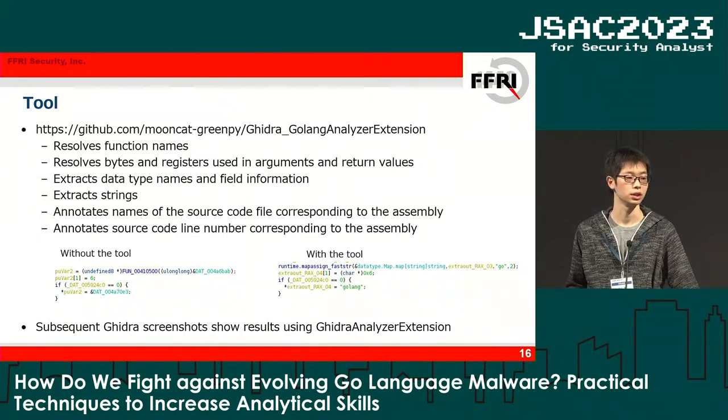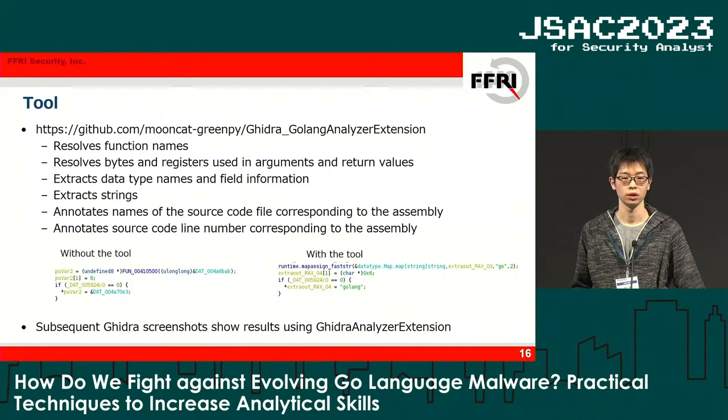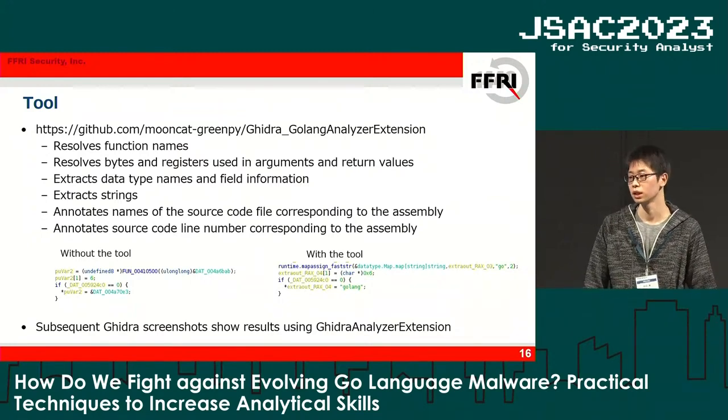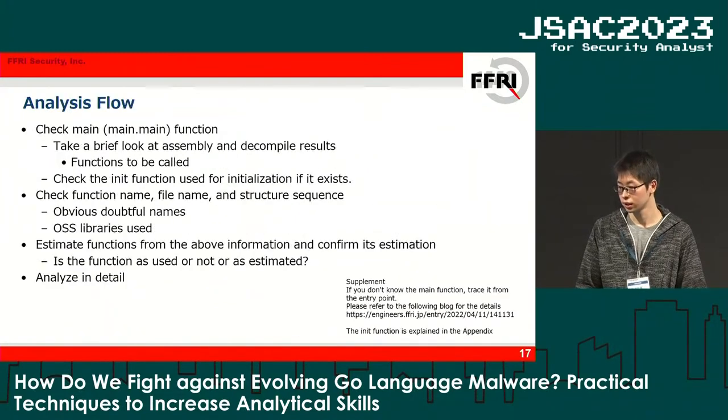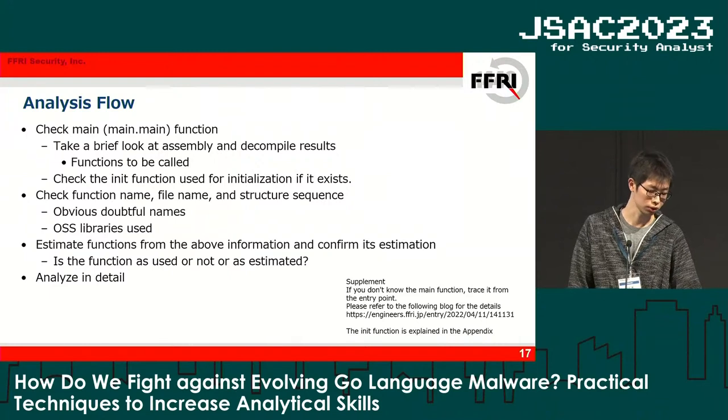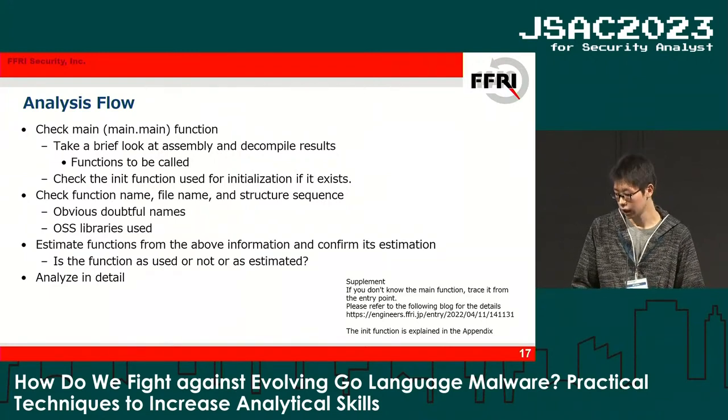It resolves the names of the functions, the arguments and the return values, and also extracts data type information. With Ghidra, the assembler and recompile, applying this, you get the result. And that was a particular feature of the Go language.